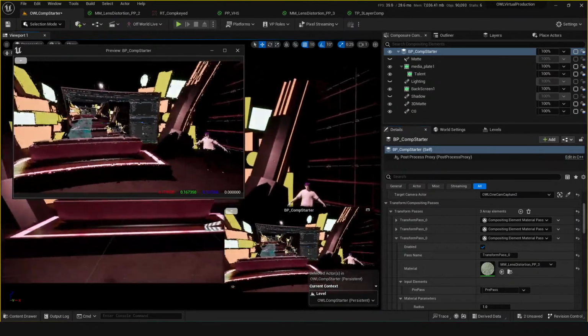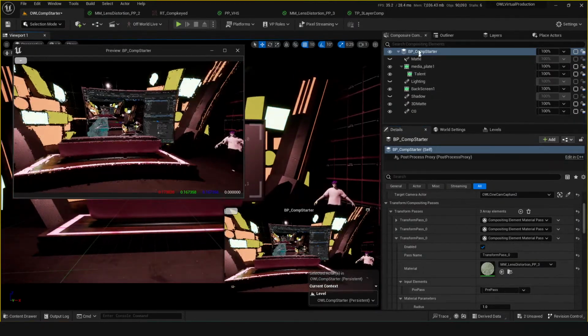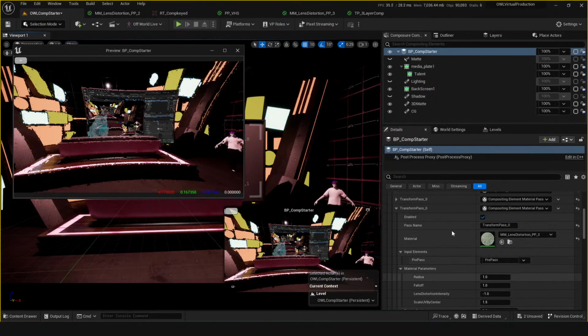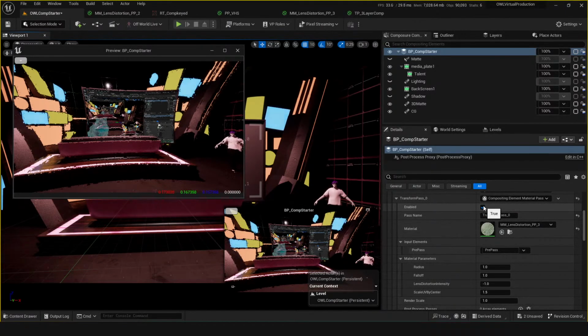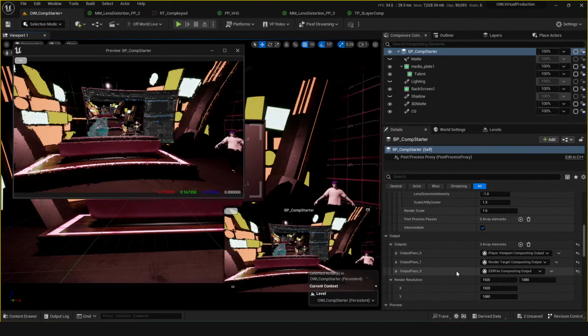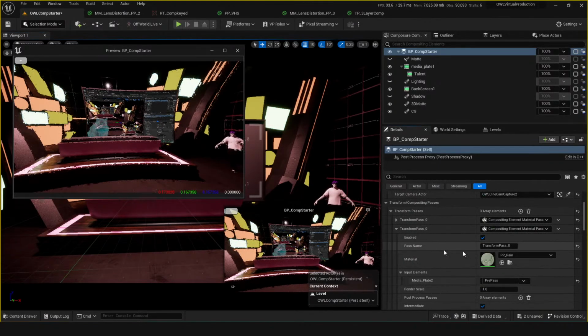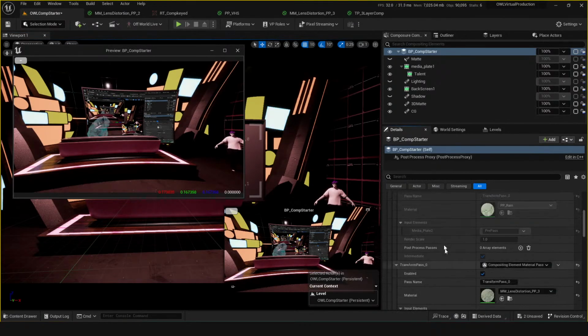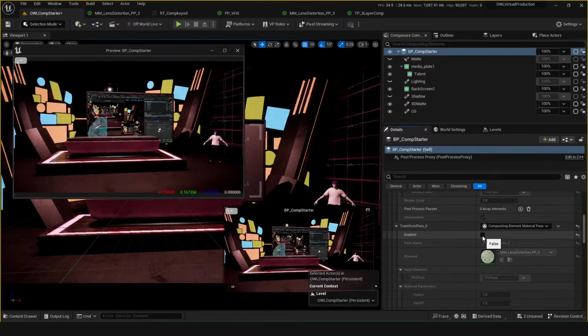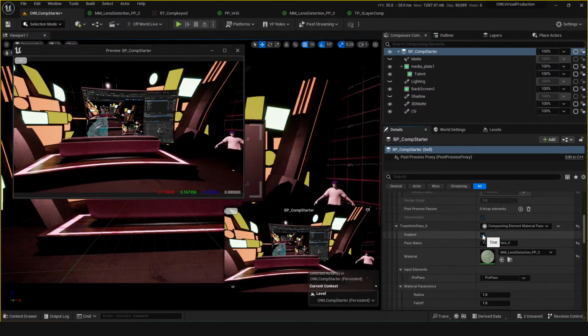Yeah, I think that pretty much rounds up all this post-process stuff. It's really cool because essentially any material that does post-process effects, it's only a small step to bring this into Composure.